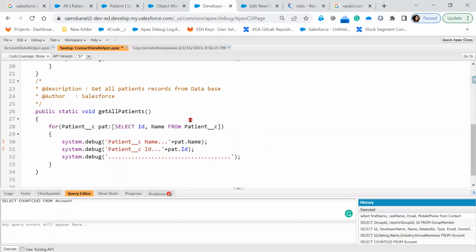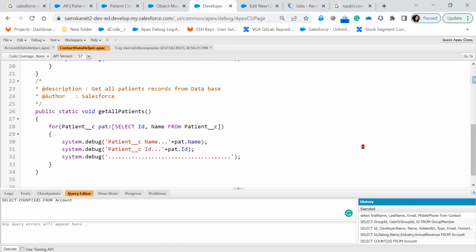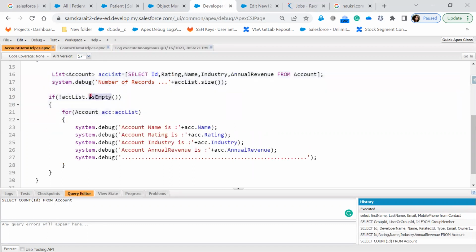Now in this case, what will happen if I do not have a record? Will this be able to handle it? Because here we are checking whether it is empty. If it is not empty, then only go inside and run the for loop. So this is the safest one.